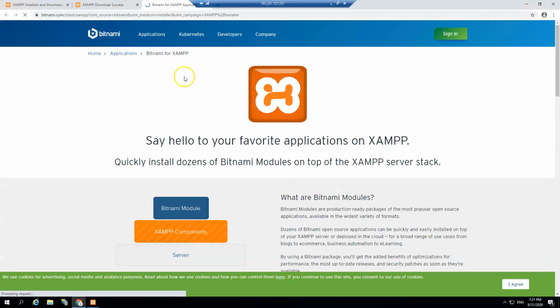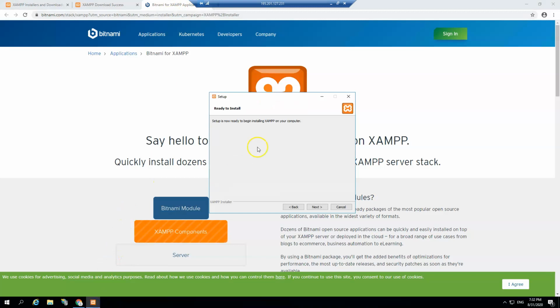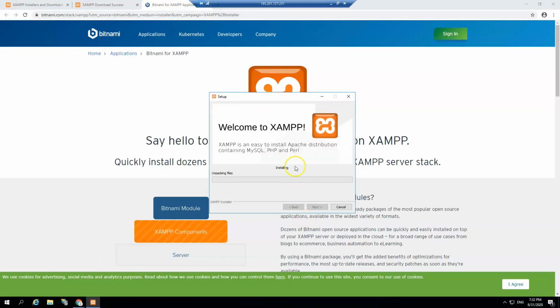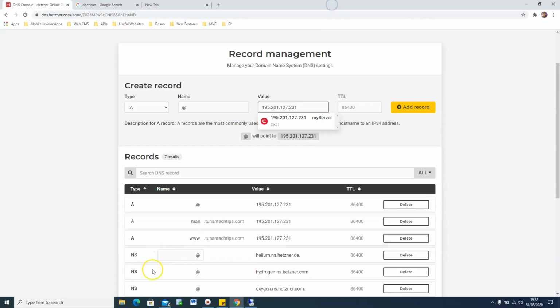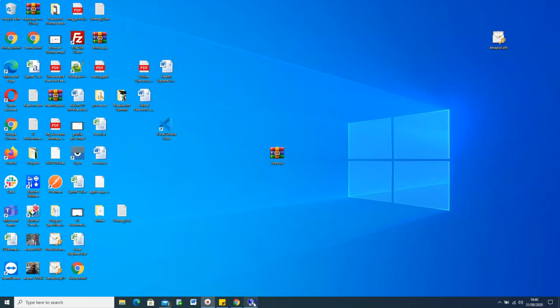So there you go. We will give XAMPP some time to install. I will pause here for a moment and then we shall continue when XAMPP has finished installing.